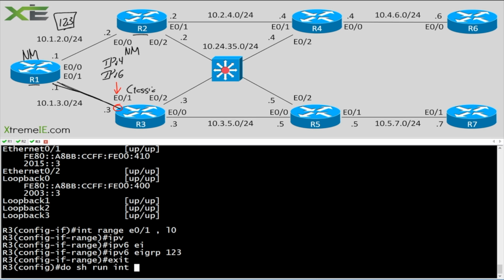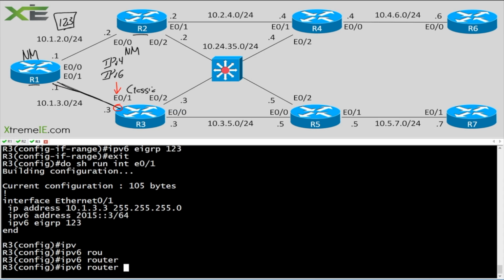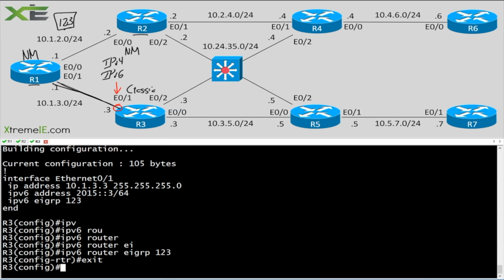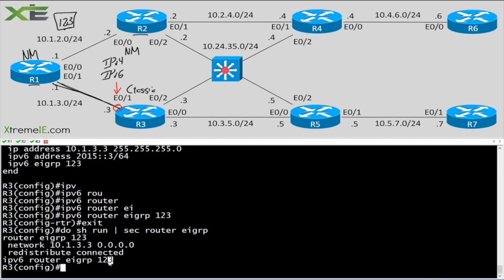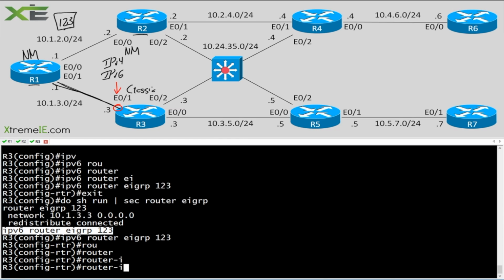Exit. Do show run interface Ethernet 0/3. So this is what we would have to do if we were bringing up an adjacency. I also like to say IPv6 router EIGRP 123, just to make sure it's there. Do show run section router EIGRP. So here's our IPv6 configuration for R3. I could go in and give this guy a router ID if I wanted to. You guys know my habit, so I could say router ID.